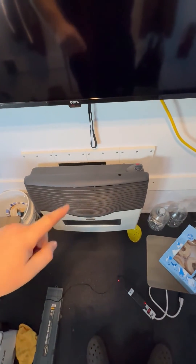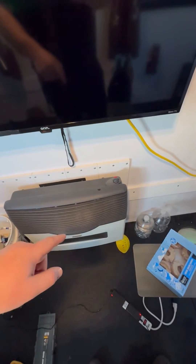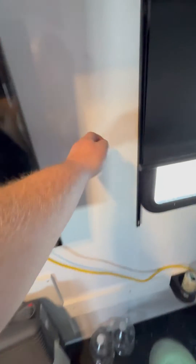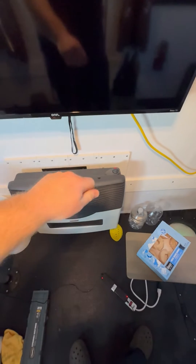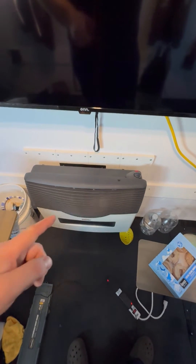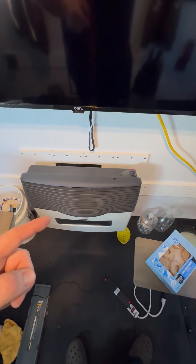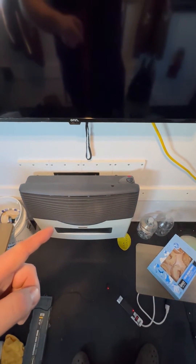With LP heaters, a side note: you want to get everything warm first — get it on high, get your house warm and comfortable, get all the objects in here warm, the walls — so they're not cold. Warm and dry. Then from there you can regulate it because it has a built-in thermostat. Also keep your propane and your regulator out of the wind and dry, and that's going to set you up for success.